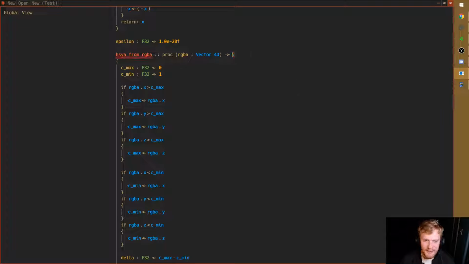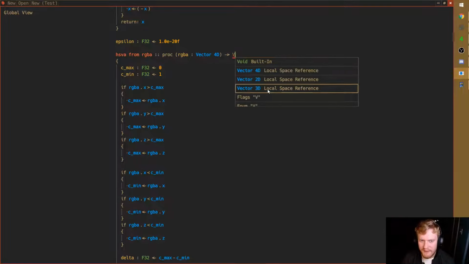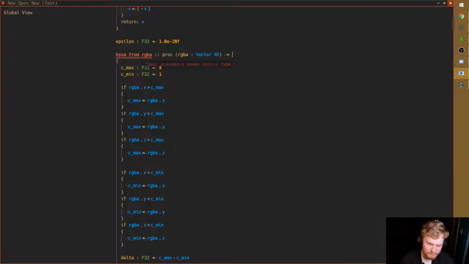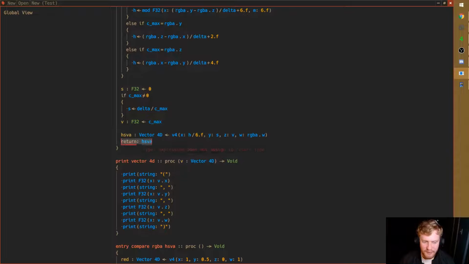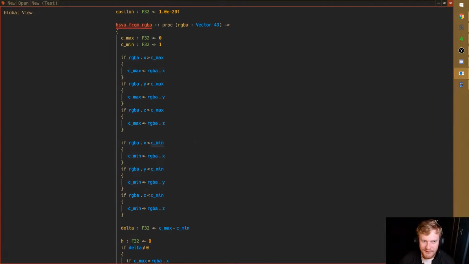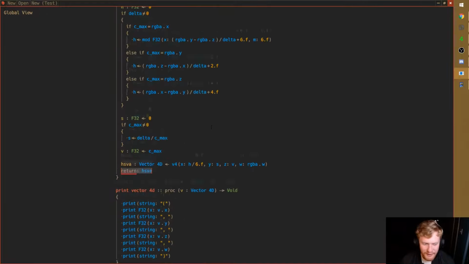A simple way to do that is to take off the return type, right? That doesn't make any sense to the system. If I wanted to say there wasn't going to be a return value, I would have typed void. But in this case, I'm going to take it off and produce an error. You'll see that the name of the function is telling me, hey, the procedure is going to need a return type. And we'll see that errors propagate throughout the system when it's relevant. So we'll see that the expression does not assign to the return type here. When I try to return a vector 4D, it doesn't make any sense because the return type isn't defined as a vector 4D.